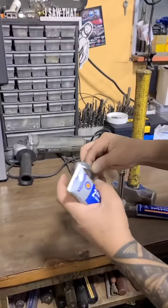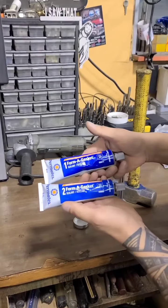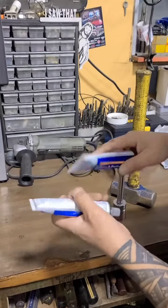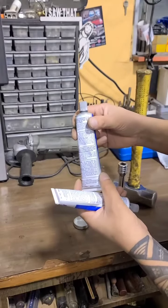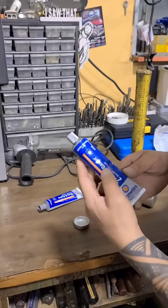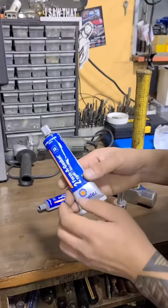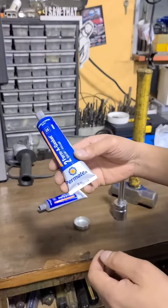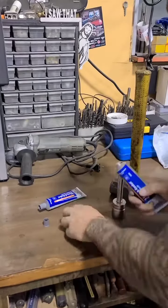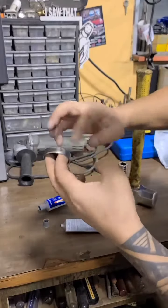We're going to put a sealant around the plug. There are two common ones people use: Permatex Form-A-Gasket Number 1 and Number 2. Number 1 sets up hard and rigid — use it for a permanent install. Number 2 is what you want if you might need to remove it later, like for a block heater or something that doesn't need to be super permanent. It looks like poo.